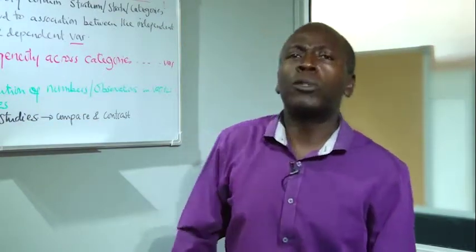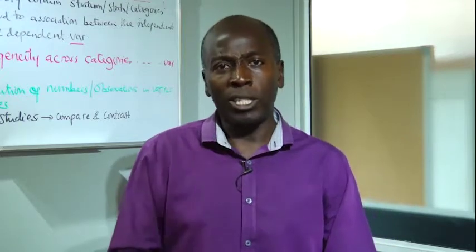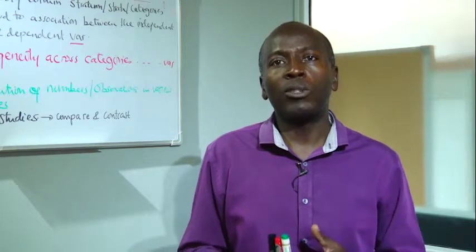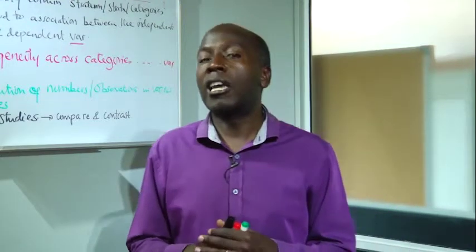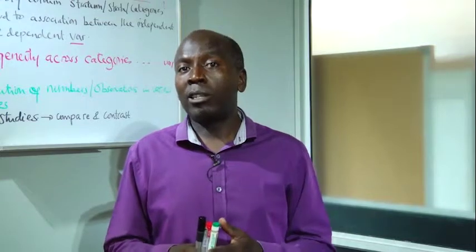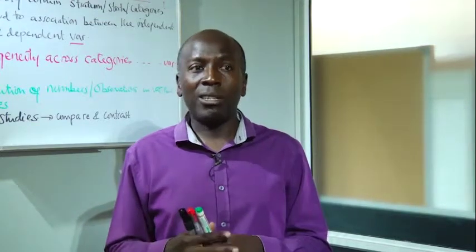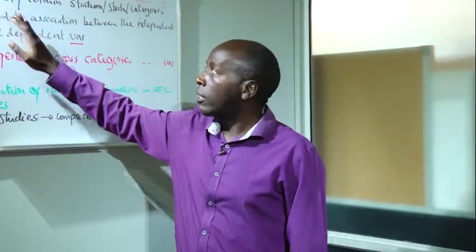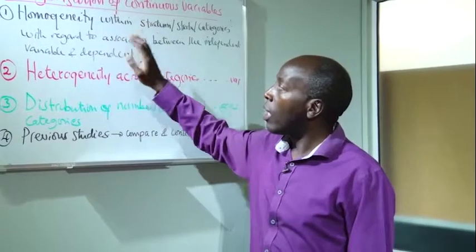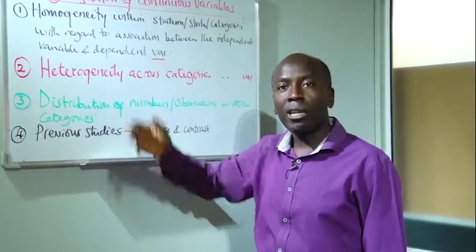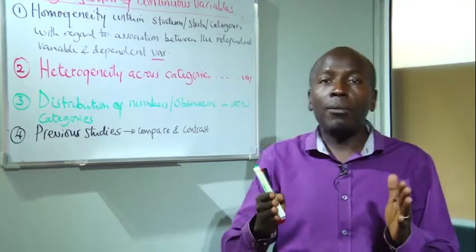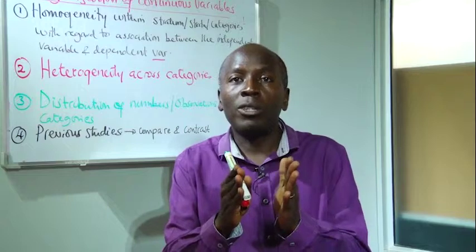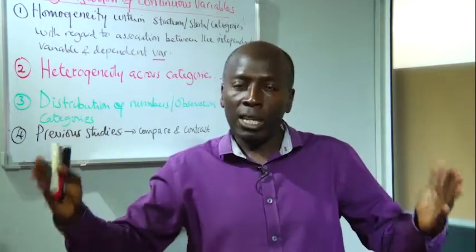Over the years, I've had many students ask me, should the categories be equal in number? In other words, the distance between the categories, should it be uniform? It doesn't necessarily have to be uniform. I think uniformity is not as strong a reason as homogeneity within the category and heterogeneity across the categories. You may find that some categories may have a narrower width, while other categories may have a larger width.